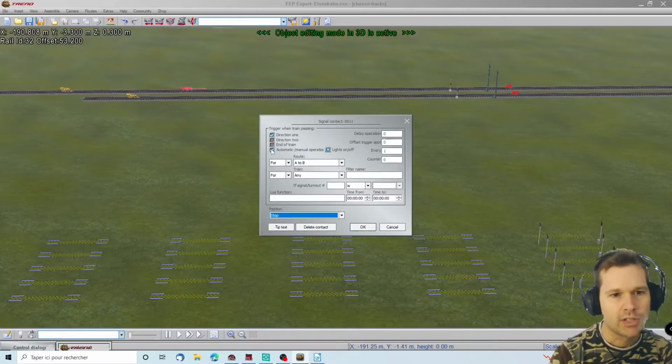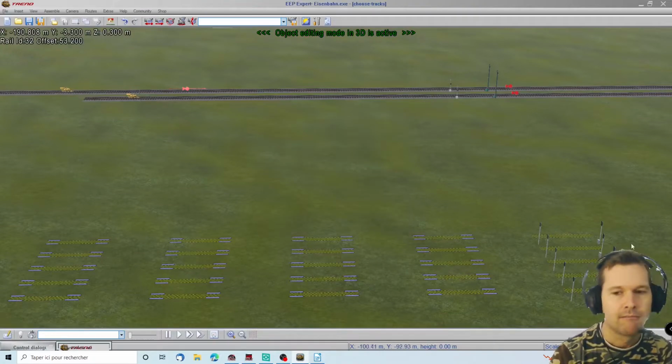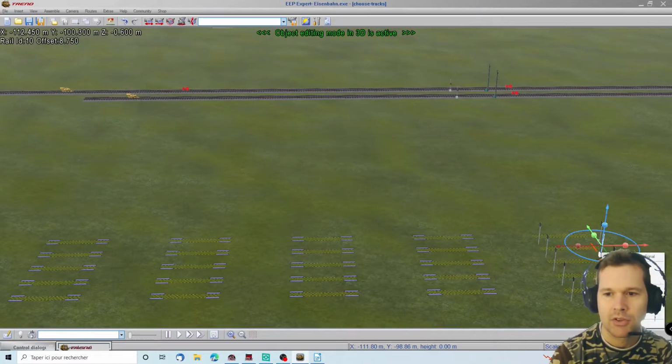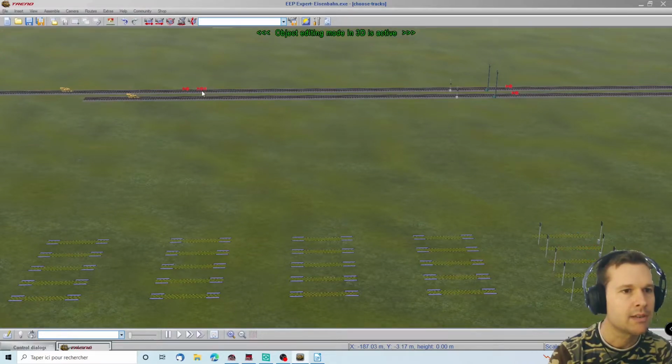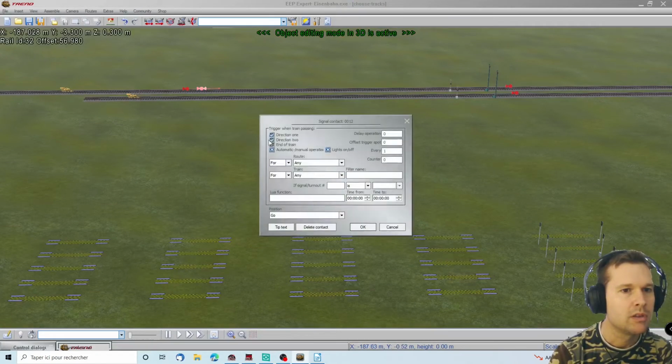The other trains with another route than A to B won't trigger the signal, so it will stay as it is here. I need the same here for second track, signal contact point, placing it here, and will be set exactly as the first one.